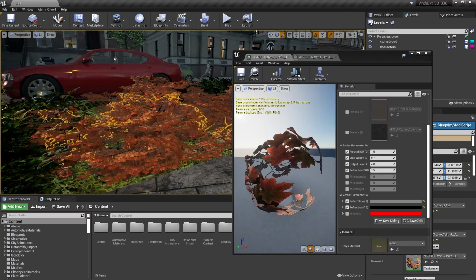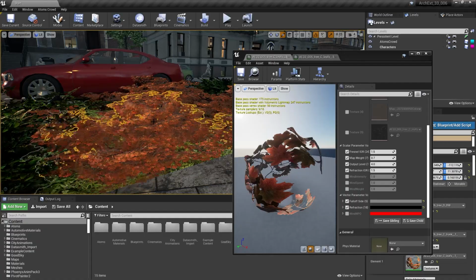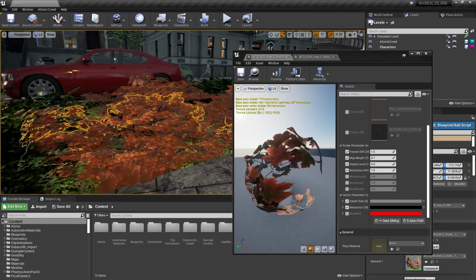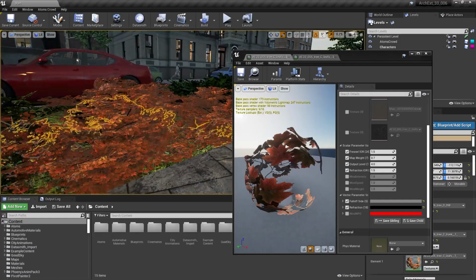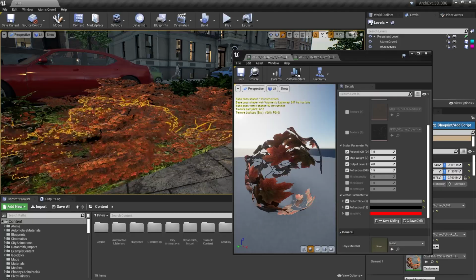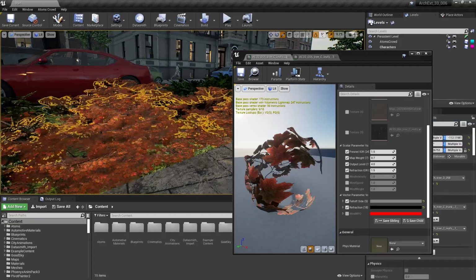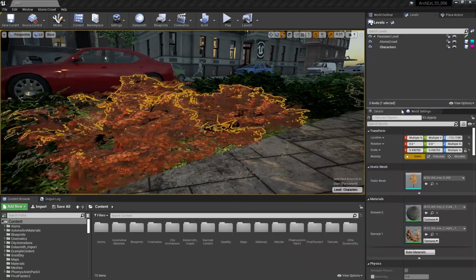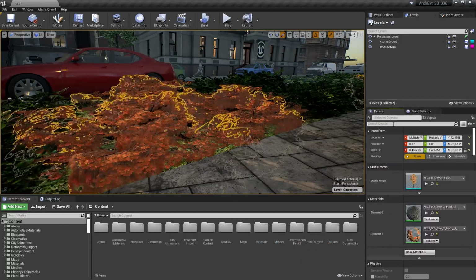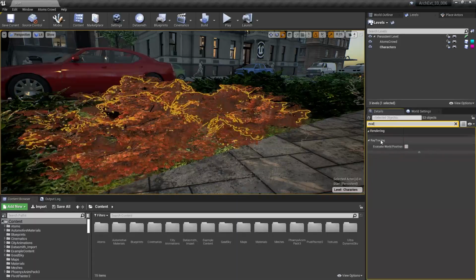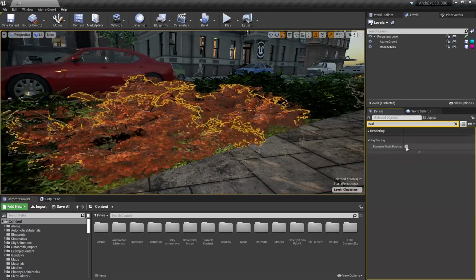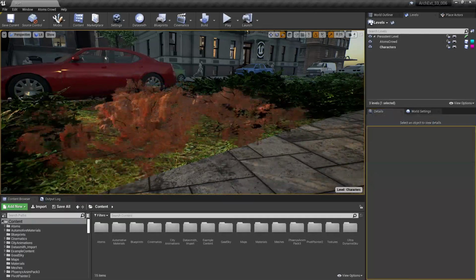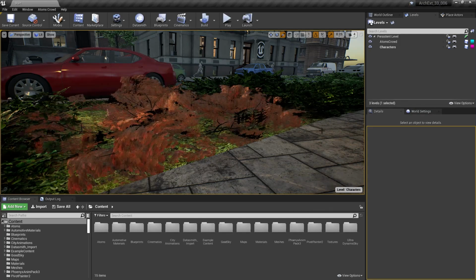Now, we can go ahead and correct this very quickly, and that is because of ray tracing. We need to enable the ray tracing feature to evaluate the world position offset. So to do that, let's first go ahead and select all of the different copies of this bush in the scene. We'll do that holding Shift-E, and now we have all of the different copies of that same bush. And then over on our details panel, we're going to do a quick search for eval. And here we go under ray tracing, evaluate world position offset. We want to make sure that that is enabled. And now we don't get that duplicate of each mesh. Now we just need to deal with the obvious animation issues.